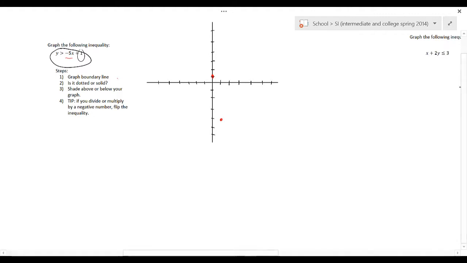Whenever you've got an inequality that does not have an or equal to, meaning, well, oops, here's an or equal to: less than or equal to, greater than or equal to, those are or equal to's. Here's the one without or equal to, greater than and less than. It looks like we have a greater than, so we are going to use a dotted line. If you had an equal to, then it would be a solid line, because you're including the values on the line. But in this case, we're not including the values on the line. We're including everything above or below it. We'll decide in a second.